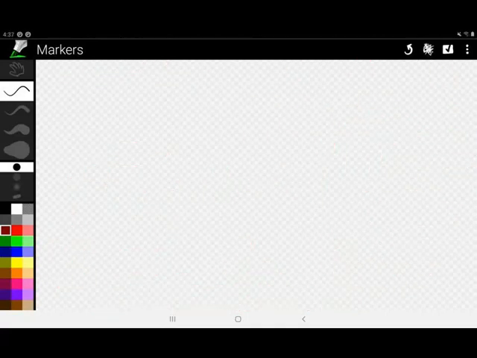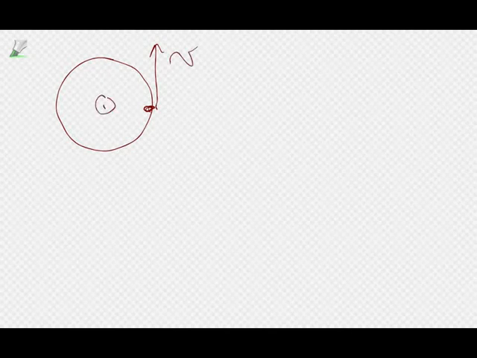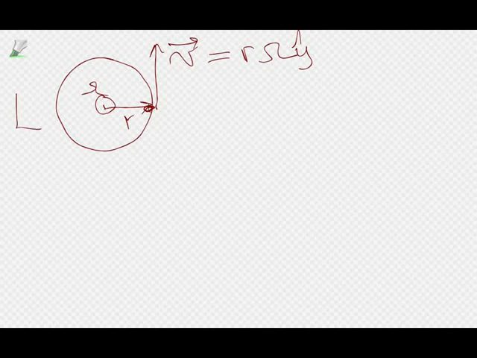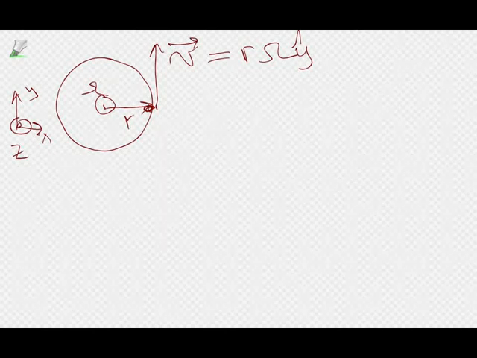But for now, let's go back into the inertial frame. In the inertial frame, I have this turntable, and here's an object. It's moving at some speed v, and here's omega, here's r. We know in this special case that v in magnitude is equal to r omega. And v vector is in the y hat direction. Just look at it, right? Again, we have x that way, y that way, and z out of the page.